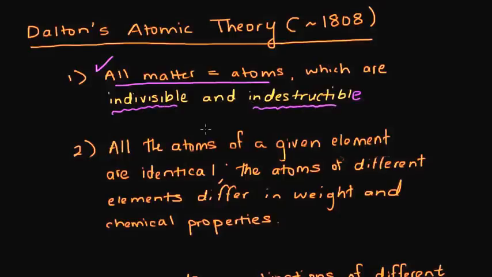Well, we know that inside atoms are protons, neutrons, and electrons, and we know that in certain nuclear reactors, etc., we can break apart nuclei, we can break apart atoms. So this is not exactly true. We've discovered subatomic particles since Dalton's day, but we've got to give him a little slack because he, again, was writing in 1808.